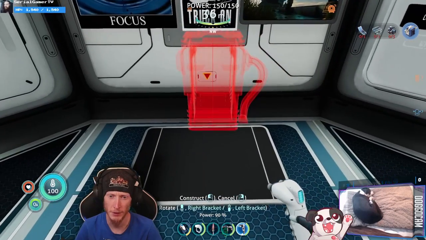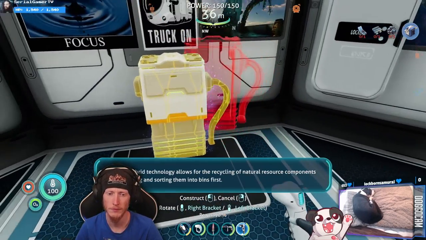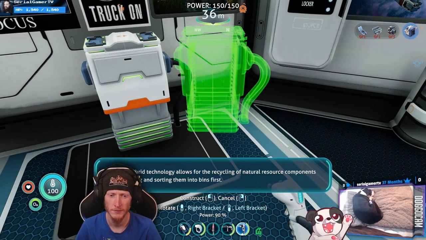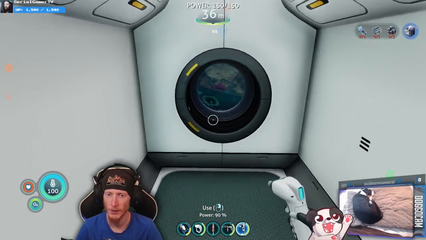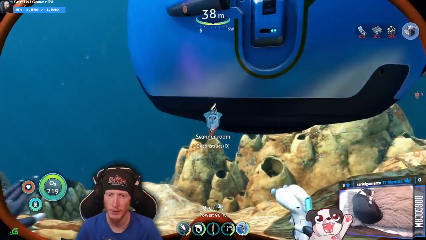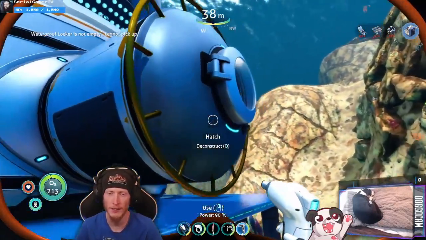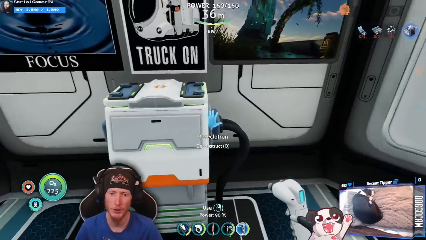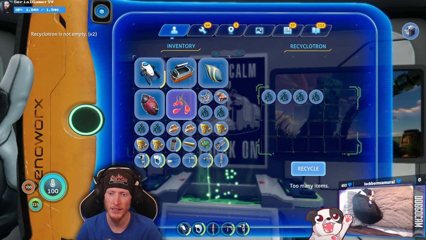But we're building a recycleromotron. This hybrid technology allows for the recycling of natural resource components without rinsing and sorting them into bins first. Hold up. That was a waste. It was a complete waste. Oh, I forgot you could just disassemble them. I'm a fool. All right, whatever. You can only do one at a time? All right.